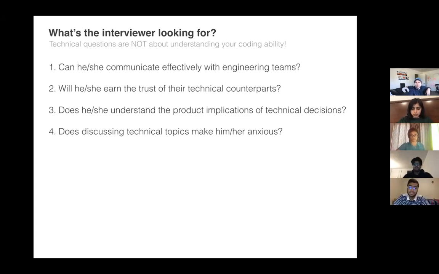So I had a quick question. Based on what you said, what I'm getting is that you also have to have influence without authority, which is one of the main goals of what a PM does. It's kind of like earning the trust of their technical counterparts, or the design teams or other teams as well. Could you talk more about that, and what the interviewer might be looking for in that case?